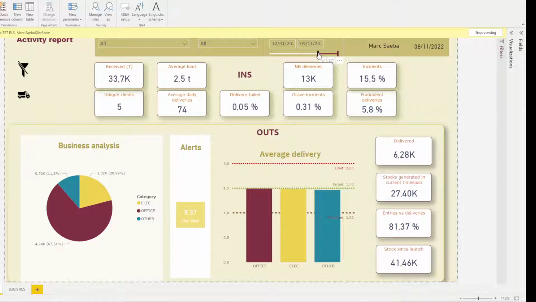But if I move something up there, and let's reset all my filters and move things a little bit, you can see that this alert is moving, and some appear, and that's kind of the goal here. Depending on the situation, those cards only appear if you're within a range, so the background of our card is going to paint itself in a specific color if your value is within boundaries or outside of some boundaries, depending on what you're analyzing. So this is a nice way to not clutter your report and have something that pops up only when you need it to pop up, and not to be showcased all the time when it's not really useful.